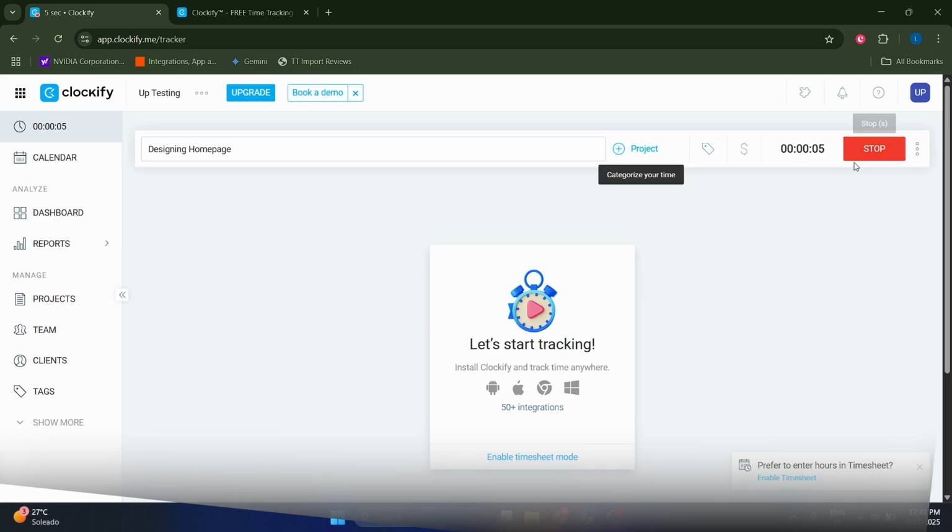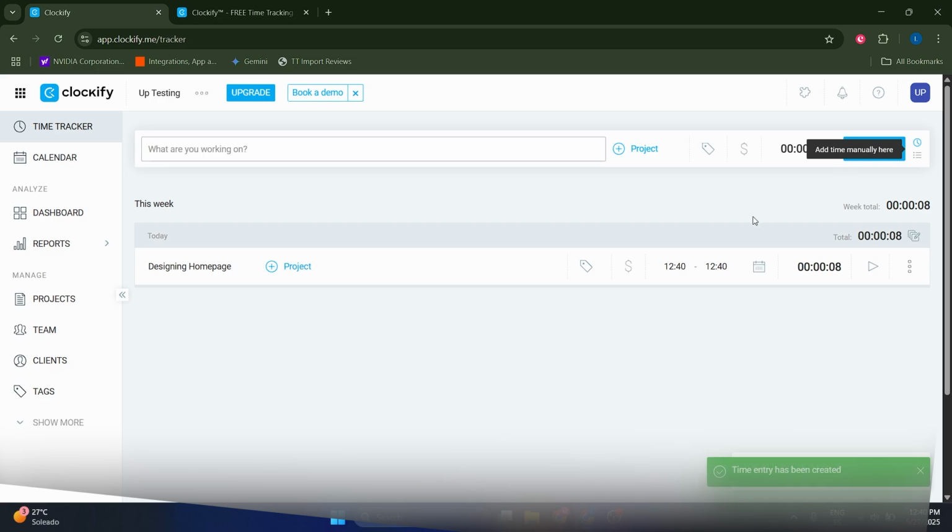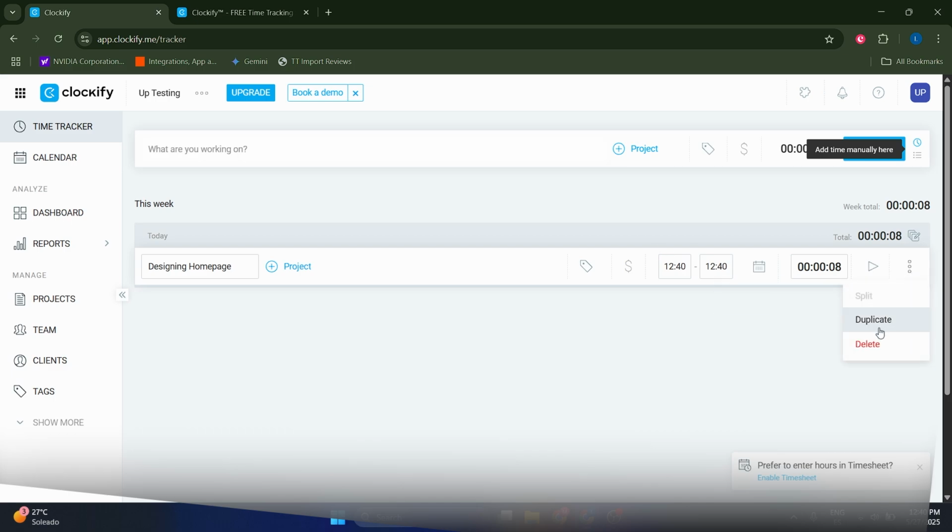Okay, once you stop the timer, what's going to happen is that the entry is going to be logged and can be reviewed later. As you can see, we have here the start time, the end time, the total time basically. And here we have different options. We can duplicate, we can delete, and we can actually continue it again, okay? In case that we pressed the button accidentally or we had to take a break for whatever reason, we can just press it again, okay?